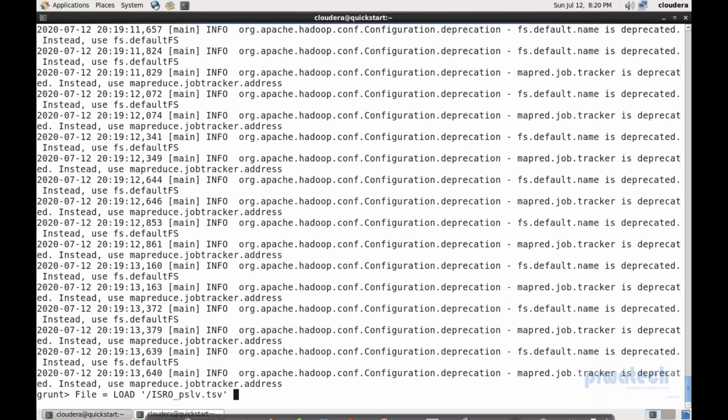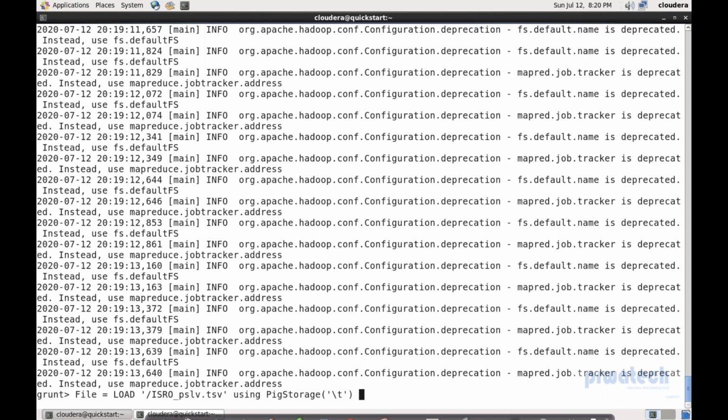We know the delimiter, so TSV means tab is the delimiter. We will use using. Look, if I'm not giving this using, then it will take the default delimiter as a space. Space is the default delimiter. So if you're not using it, it will consider a space and read it as a text file. So if it is not a text file, please write here PigStorage, and within this the delimiter is tab.